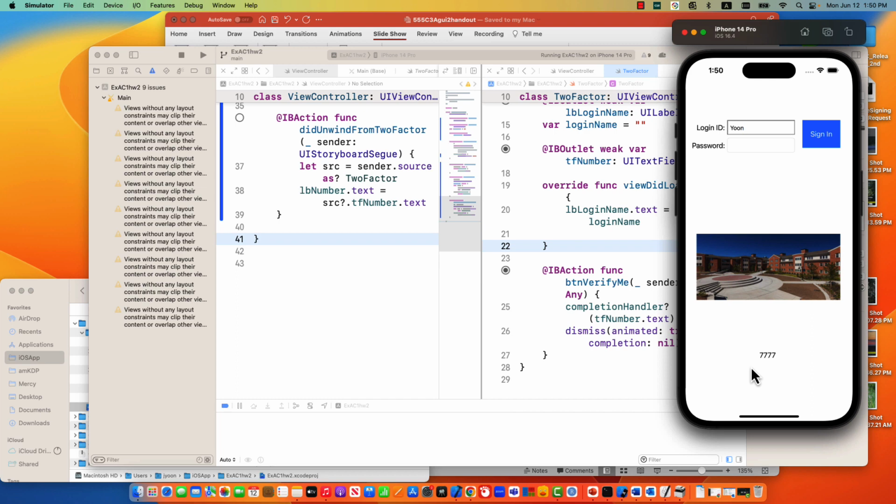Little bit of things like the question mark and the exclamation mark. Those two symbols indicate whether that variable needs a value explicitly or optionally.